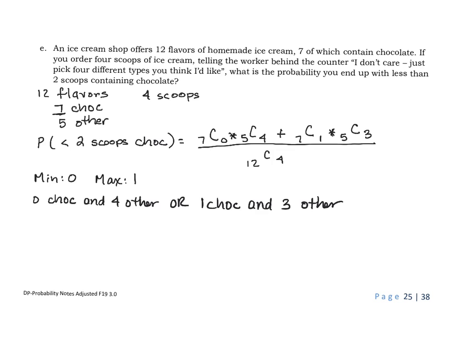Okay, so what does that give me in my numerator? So this right here would give me 5. This right here would give me 70. And 495 in the denominator. So that's 75 over 495. And for those of us who are able to reduce that right off, we have 5 over 33.